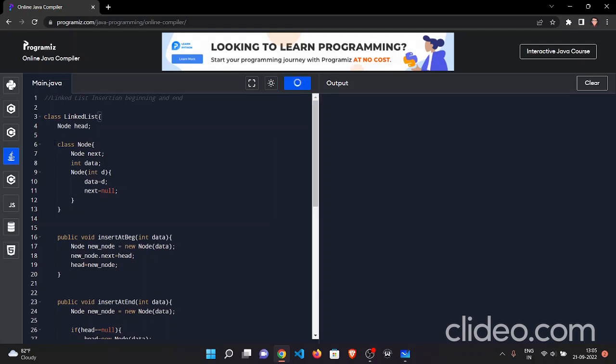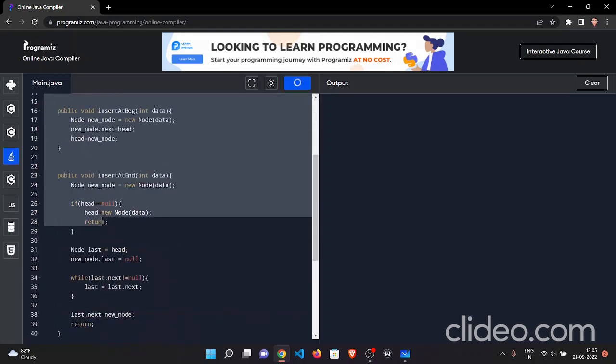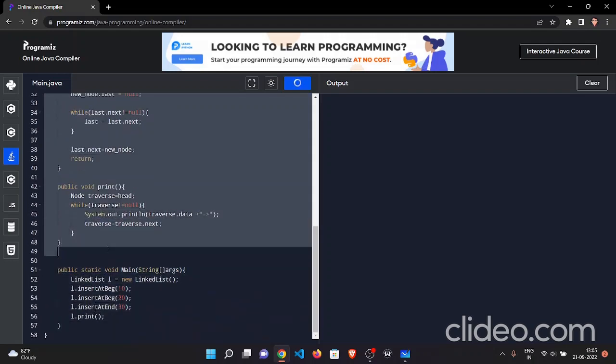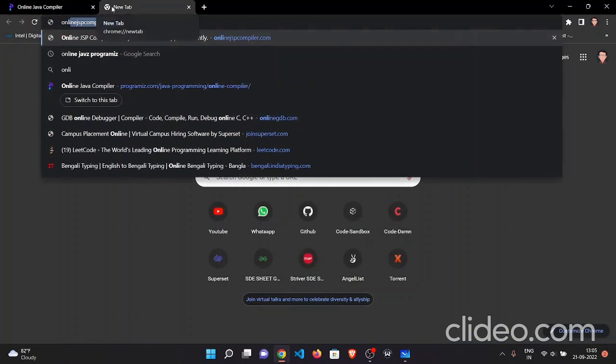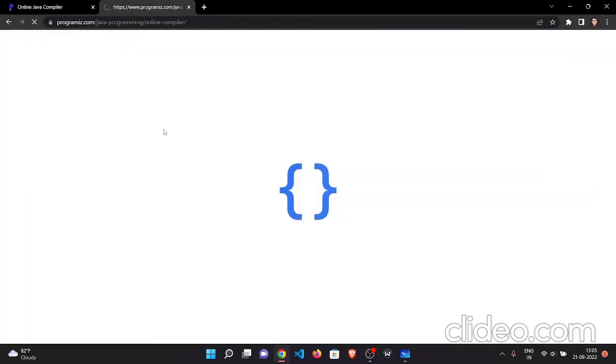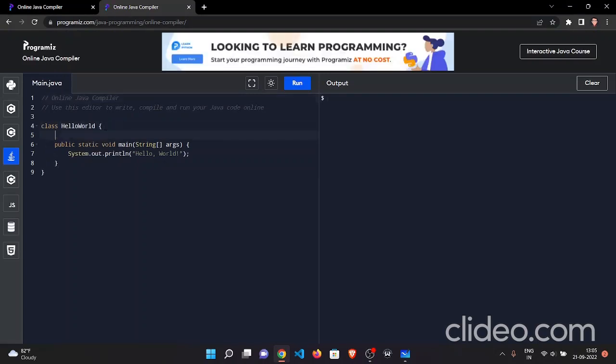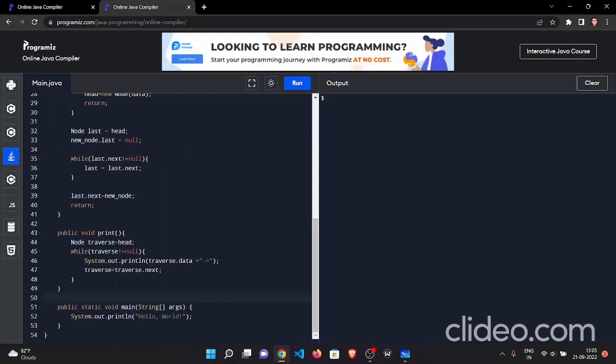We can also do the things, basically, let me just try something. Okay, let's try something. Let me try another page. We can copy this and I can go for an online compiler. Yes, let me try it.